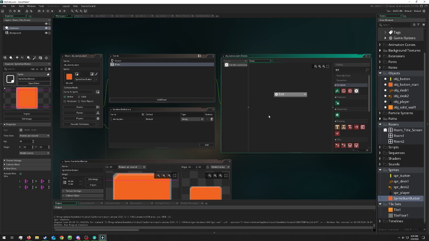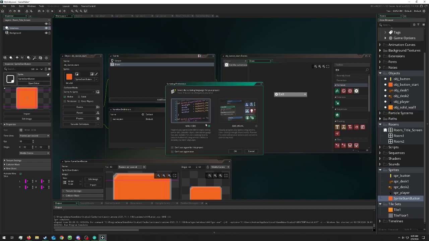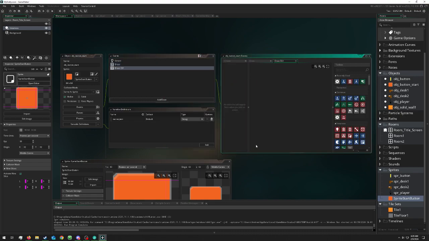Next, add draw GUI. Now we're going to do this. Add the following line, which is draw_self(). But I'm going to do function call.